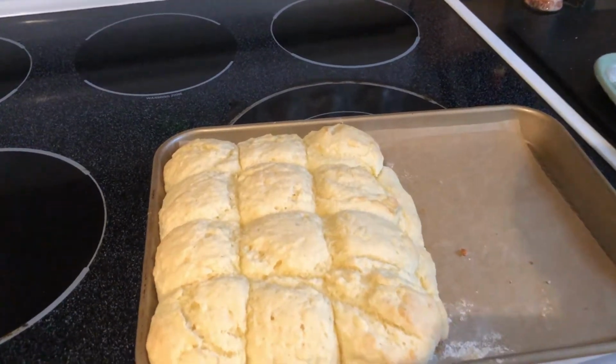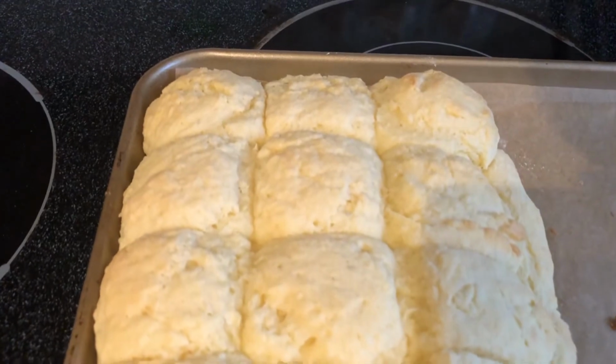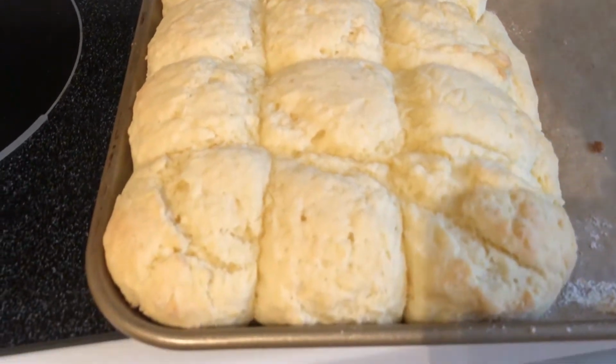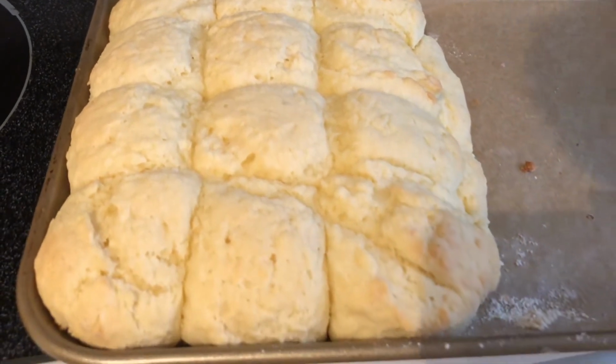My biscuits are done. Look. So that'll be fun. Look at all that carby goodness. Get on my thighs. That is a wrap. My biscuits are done. The family just flew through here, grabbed a row of biscuits, and inhaled them, and they loved them, and I did too.